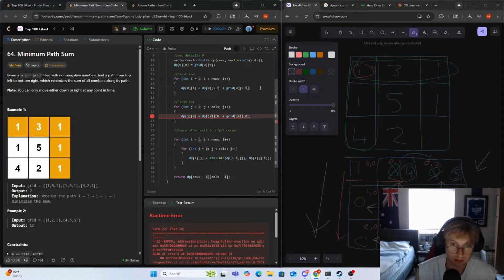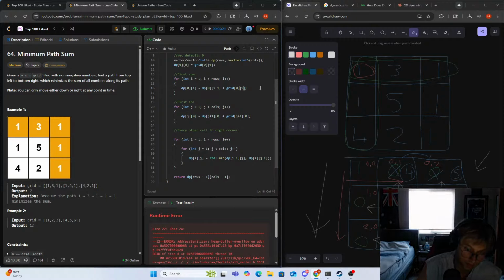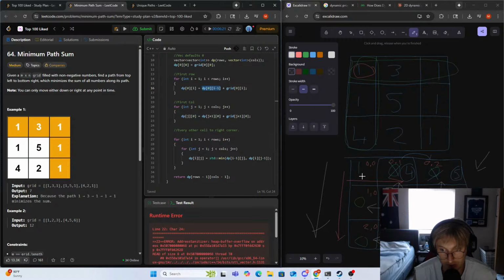I think this needs to be dp I here. Because when you think about it, we want to add the previous value in dp, right? Because we don't know what this value is. We want to add the previous value, plus the value that we're looking at inside the grid, right? That would make up this value.